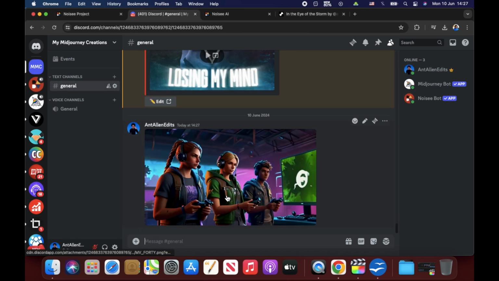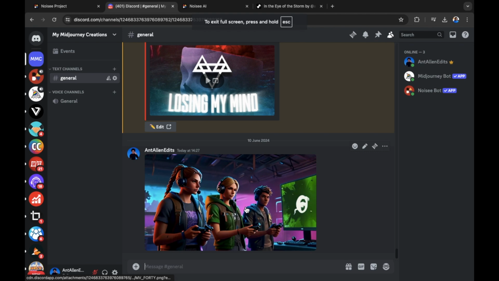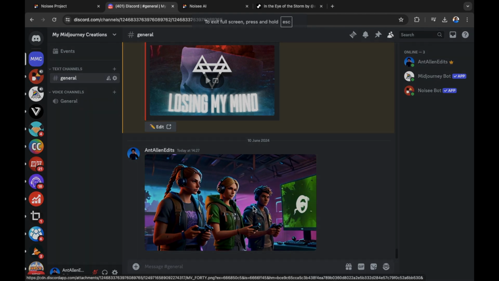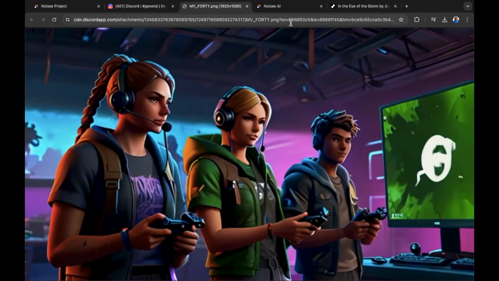And then what we're going to do is click on the image once you've entered it into the chat. So let's just go full screen again. We click on this image once you've entered it into the chat, and then we open in browser, which you can see right here. It's going to open up a new tab for your image, giving you a personalized link. Click the link, copy the link, and you now have an image reference that you could potentially use. Let's see if this works.